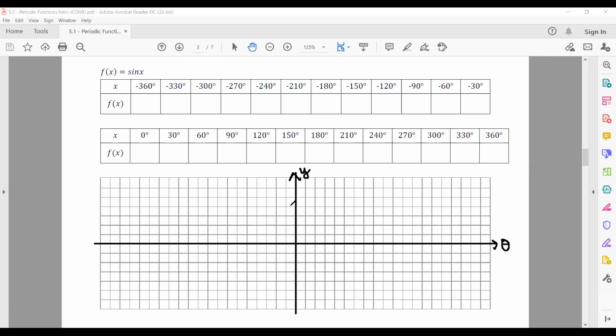Everyone with me? All right. Let's see how much you remember of your special triangles. I think it's wise to have 3 squares equal 90, so each box is 30. That's 270 and 360. In the negative direction, that's negative 90, negative 180, negative 270, and negative 360. Also, let's make 3 boxes equal to 1 and 3 boxes equal to negative 1 in the y direction. I'll just give you like 30 seconds.